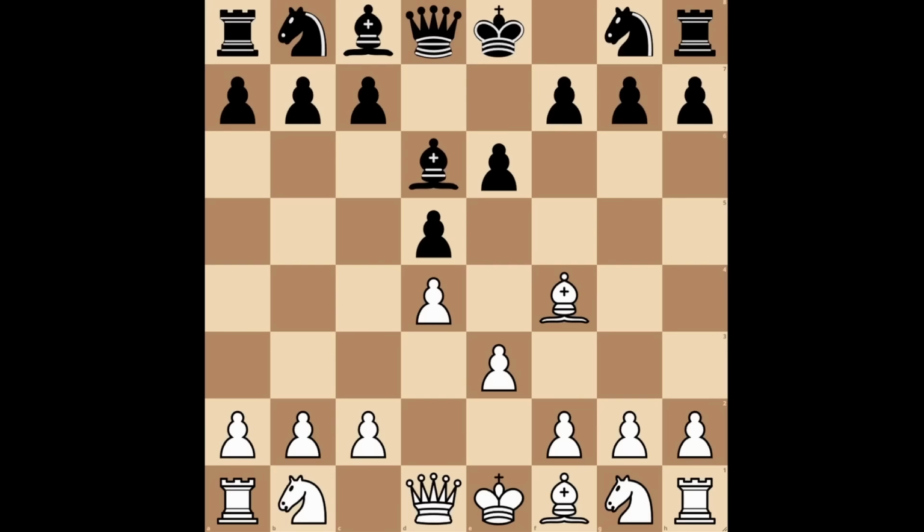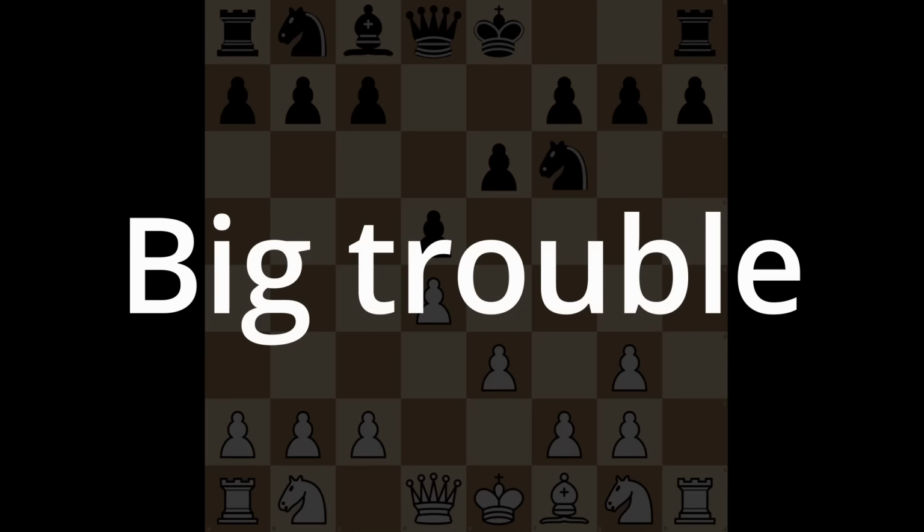If you do that, they'll likely capture it. Now you can recapture, opening the rook file. Pay attention, if your opponent makes a tiny mistake, he's in big trouble. First of all, you should complete your setup.